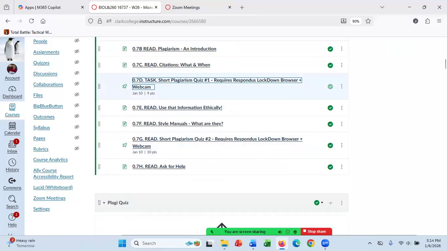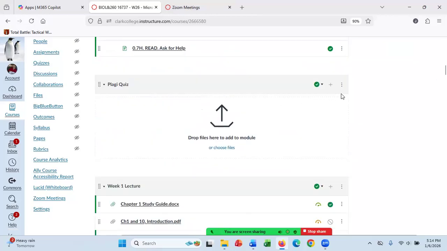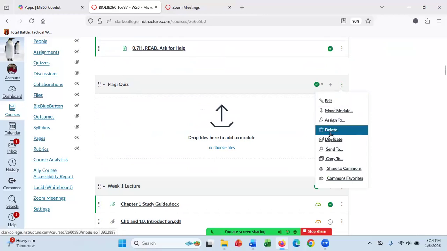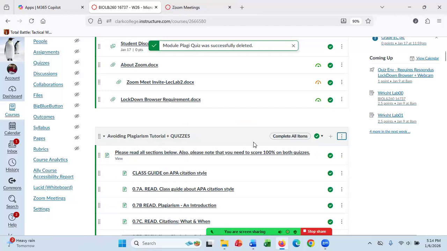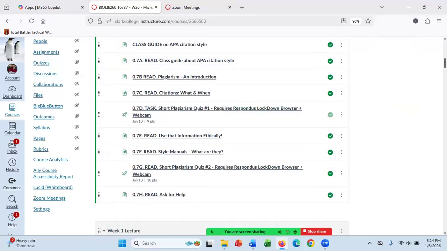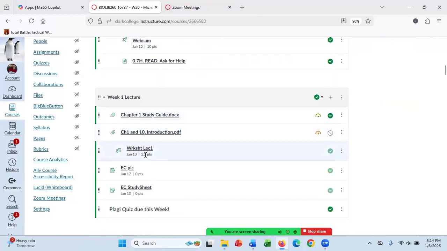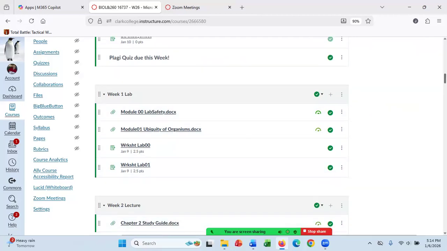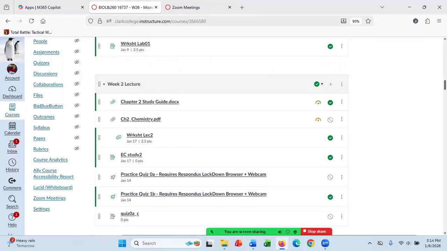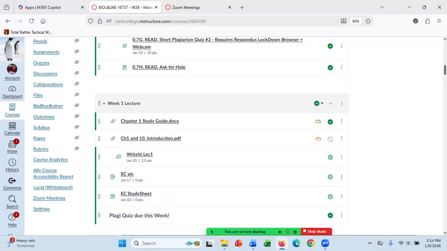All right. And then, oops, you don't have that. I can remove that now. You wouldn't see it, but I don't need that. And then it's divided into lectures by week, followed by lab by week. And then the whole thing goes week 2 lecture, week 2 lab, etc. Any questions about the web page?